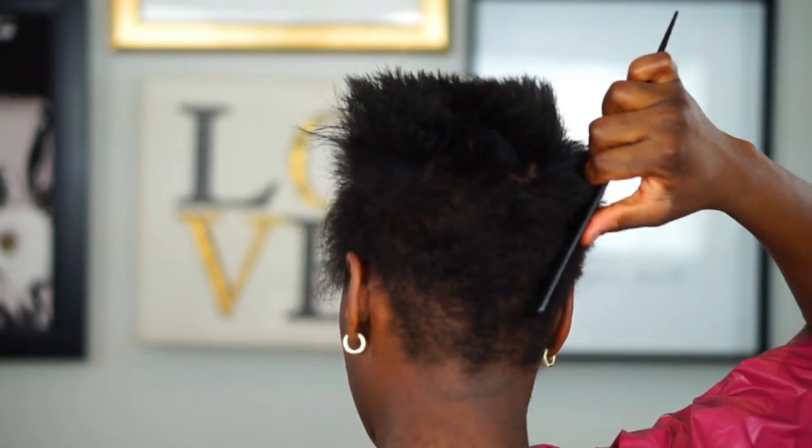So I'm done cutting my hair. Not absolutely, but for the foundation before I relax it. So the back looks like this. And I see a kind of a long piece back here and I really want to cut it. But anyway, the back looks like this.